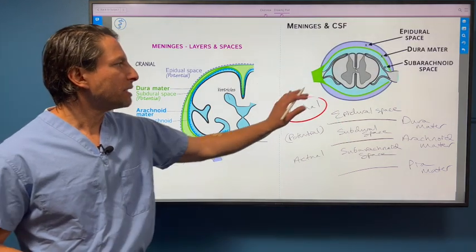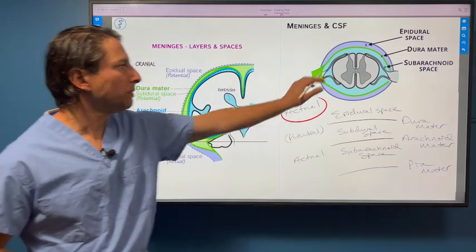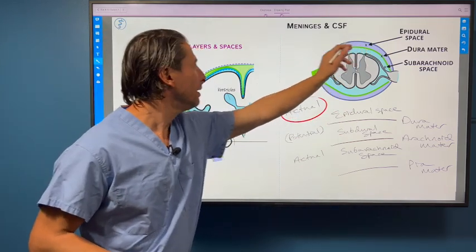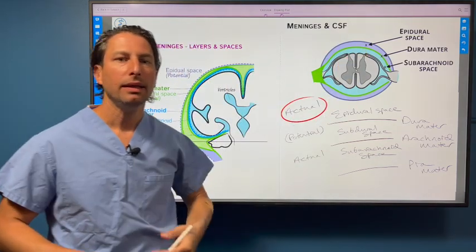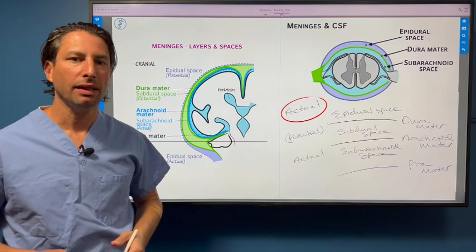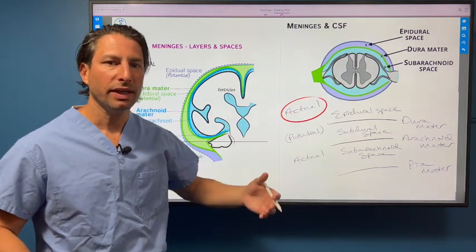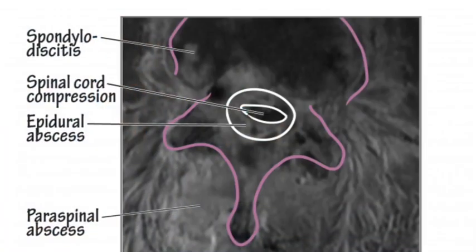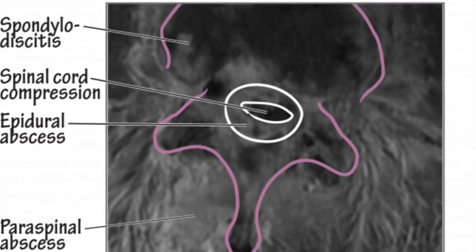When it comes to the spinal meninges, the epidural space is an actual space. We see that here. So here we don't see any natural space, here we do. That's very important for pathophysiology because it means that various processes, such as infectious processes, can invade this epidural space and make a home here and create a lot of problems.